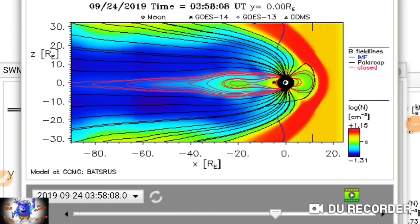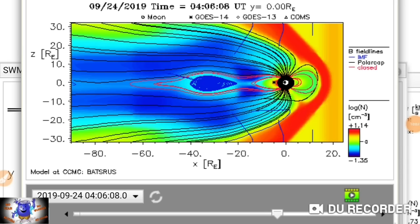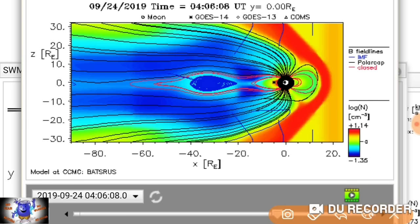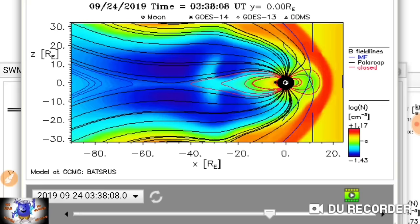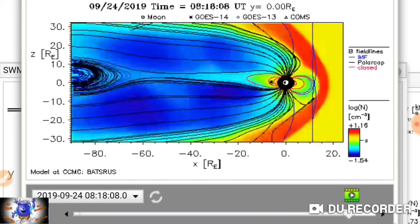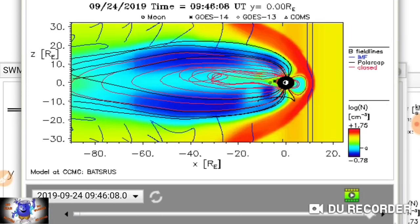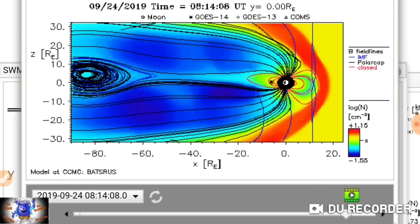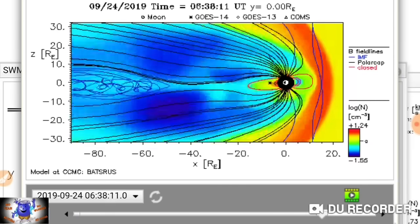Now, what I find interesting about this, and again, we got to keep in mind that's behind us right here, but those are IMF lines, our connection to the sun line type of things, and other celestial bodies. Okay, they're all balled up right there. I don't know what's going on with that. Look at that. I mean, what in the world happened right there, guys?